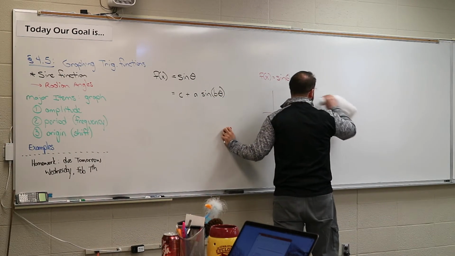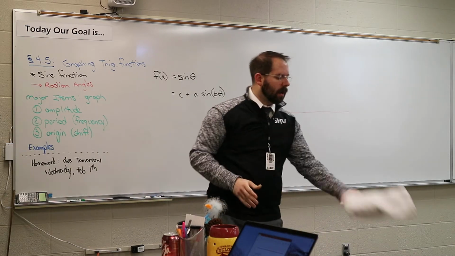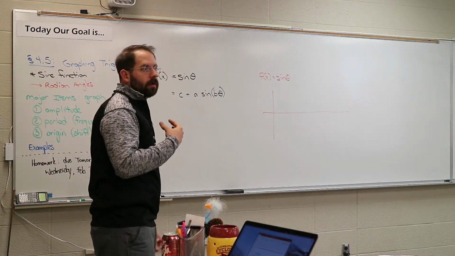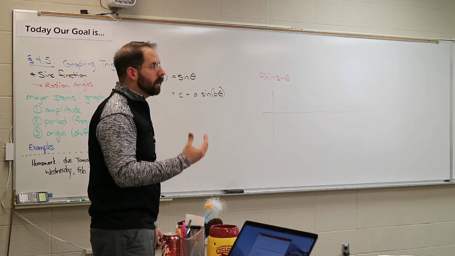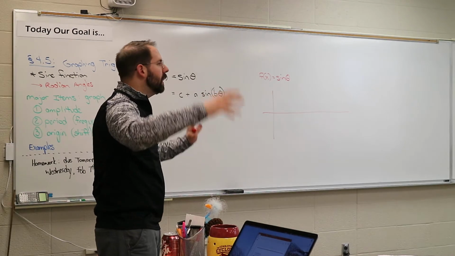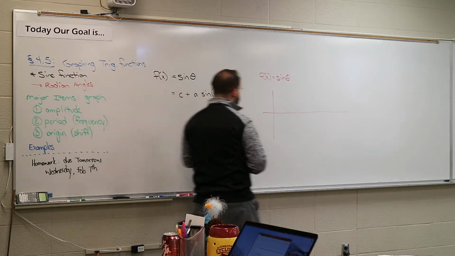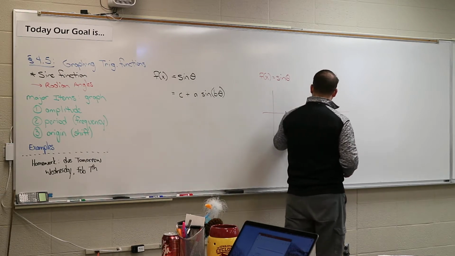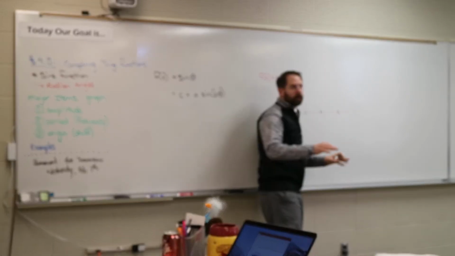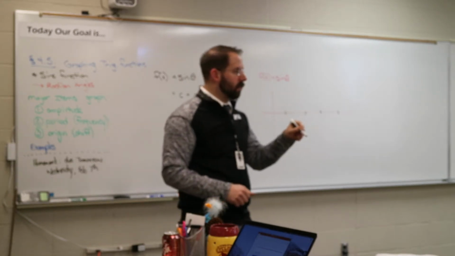Now the book will ask you to draw two period lengths. I'm going to only require that you draw one, so you can actually ignore the textbook. They'll ask for 2 period lengths. I just want 1. It's pretty easy, and I'll show you the shortcuts today. As you go across, there are 4 hash marks going this way. There's always 4. I want to show you today the shortcut for how you find those.